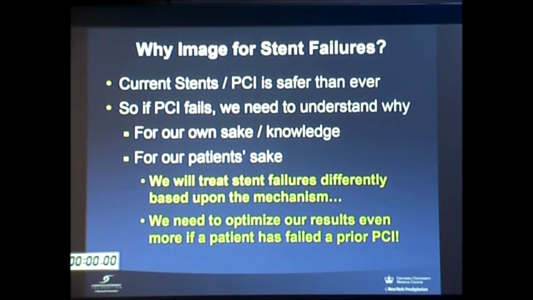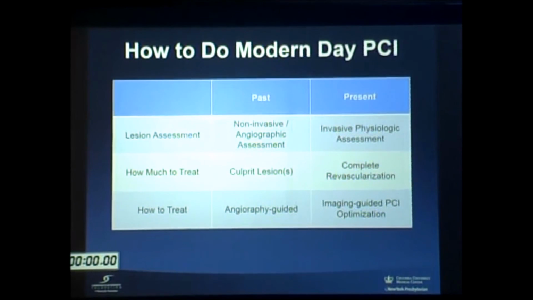So just in conclusion, I started off by saying that we started off in an era of PCI where we were simply relying upon the angiogram, doing non-invasive assessments, and then just treating patients based on angiography. I think we've now evolved to a modern day of PCI where we're relying not only on the non-invasive and clinical assessments, but also physiology in the cath lab. We're trying to completely revascularize patients with novel techniques of dealing with complex disease. And when we treat those complex patients and lesions, we need to do it with imaging guidance to really maximize our benefits. Thanks so much.